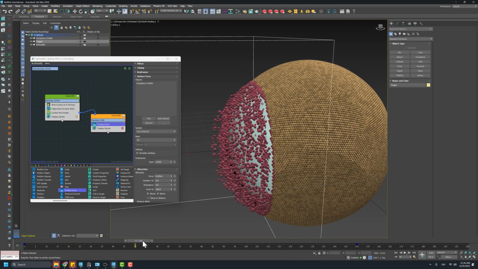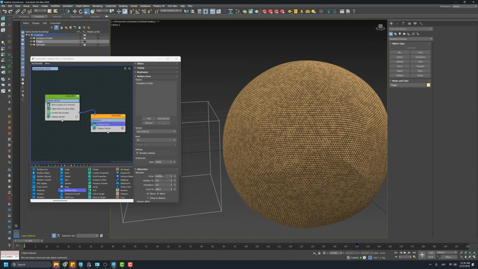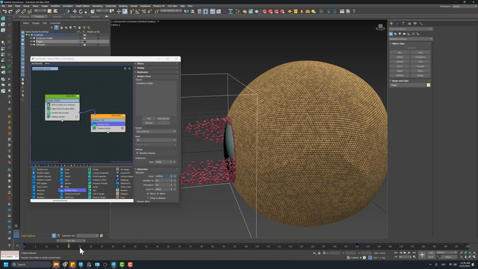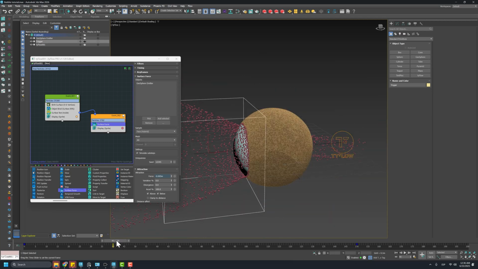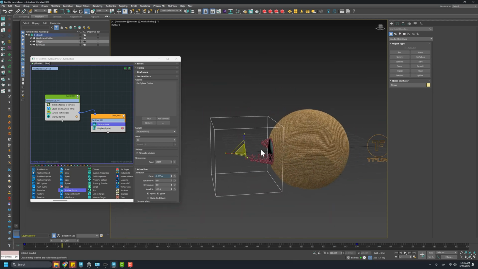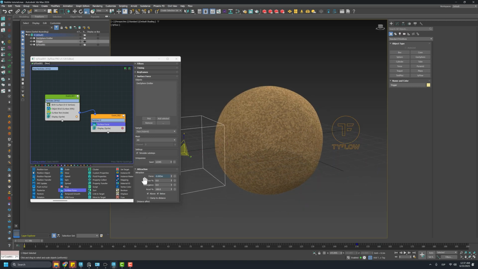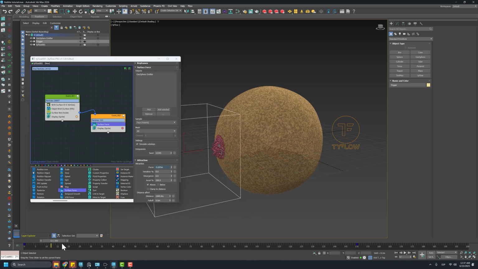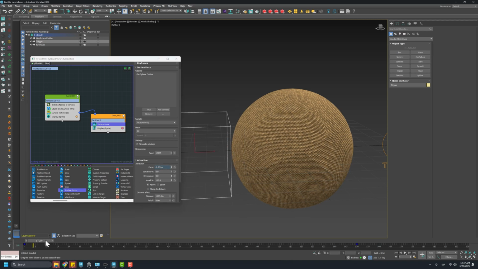So we want just these effects to be, instead of attraction, let's make it negative because we want to push away from the ball. So this is really cool. They are going crazy because they are working on both sides, so we need to make them being pushed just from above, not from below. And now every particle is doing it perfectly. It's too much of a force, so let's make it tinier. This is going to be good. It's going to be alright. I like this effect, but I don't want it all the time.